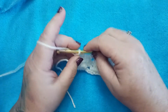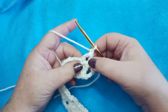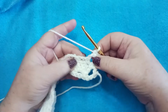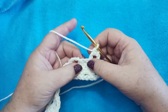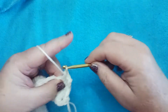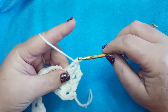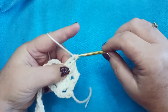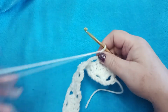We're going to do row 2. So we're going to chain 1 and turn our work. In our very first loop, a single crochet. There we go. Look at that, so simple. Then we're going to 4 double crochet in the next loop. 1 double crochet, there's no chains in between, 2 double crochet, 3 double crochet, and 4 double crochet.